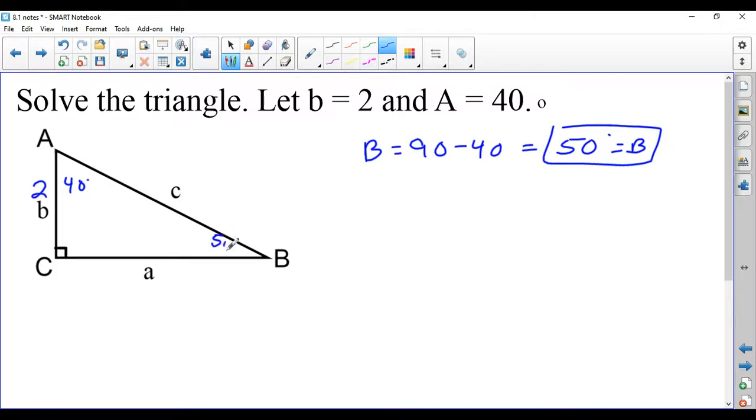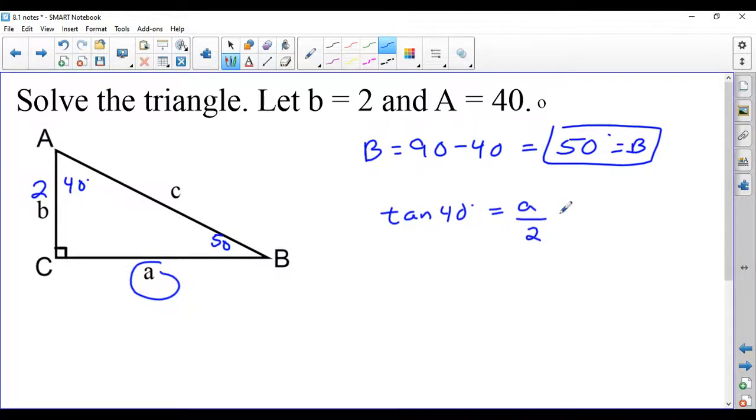And then we're going to use trig to find the lengths of the sides. We know that B is 2, and we could use either the 40 or the 50 degree angle in order to solve for A and to solve for C. If I want to find A, let's use the 40 degree angle. A is opposite of the 40, and the length of 2 is adjacent to it. So opposite over adjacent, tangent of 40 has to be A over 2.